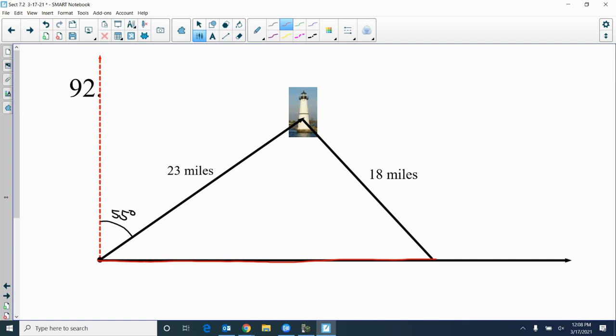What you got to find is this distance right there. You'll find that length. And then from there, you can figure out the time. So we got to figure out that length. Well, how can I figure that out with the given information? Well, this is 55, so this is 35. At this point, I cannot find x directly because I need to know this angle. I don't know this angle, so I can't take it away from 180, but I can find this angle using law of sines.